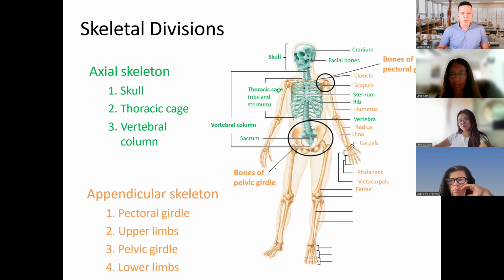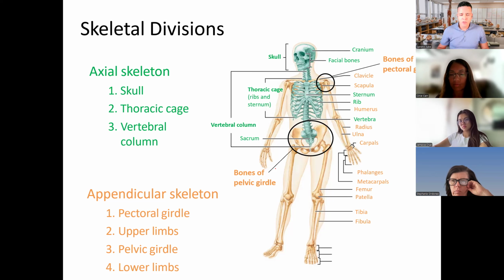Moving down now into the lower limbs, and we have the biggest, longest bone that we have in our body, which is the femur. Then we have a bone that is protecting our knee joint, which is called the patella. And then in the lower leg, we have a similar situation as with the forearm. We're going to find the two bones parallel to each other. And those are the tibia and the fibula. Okay. And we can see that the tibia has a medial aspect, while the fibula has a lateral aspect.